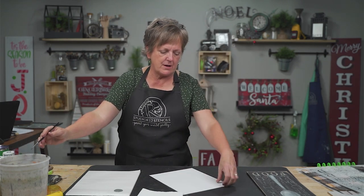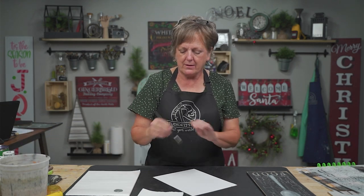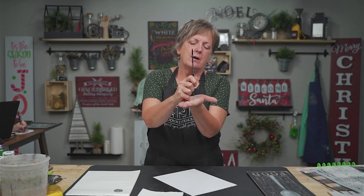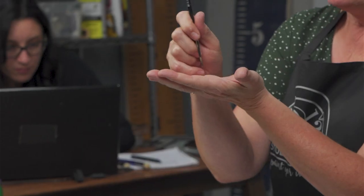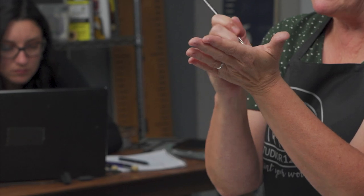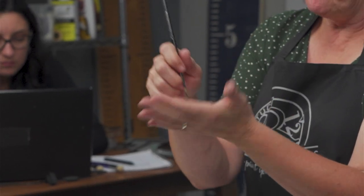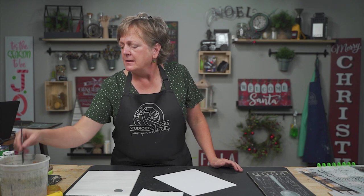All right, so I've got a piece of regular cardstock. I'm going to show you about posture. With your round brush and liner brushes, they both work that way. You have to have your handle straight up and down if you want to use it as a round or a liner. So you're always going to keep it straight up. If you lean like you're writing with a pencil, then you're going to be sad. And then you check the consistency of your paint.